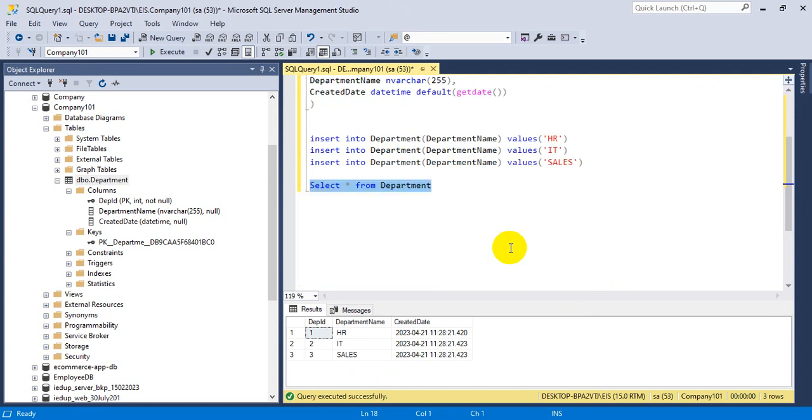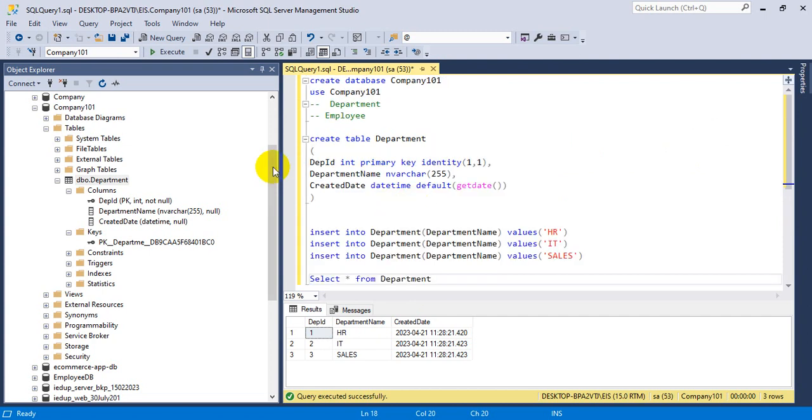Now I will use a .NET application, insert record from console, right?